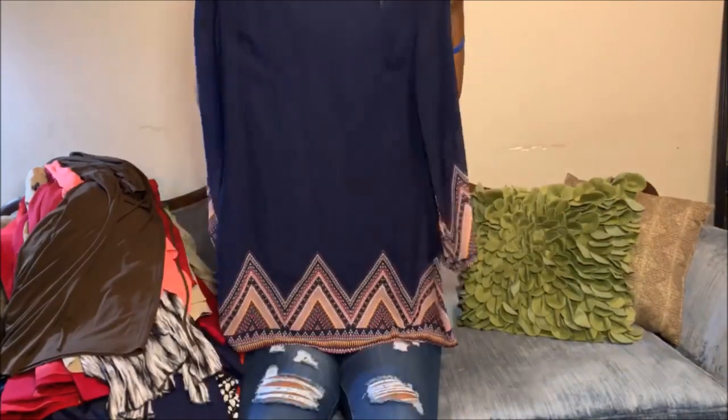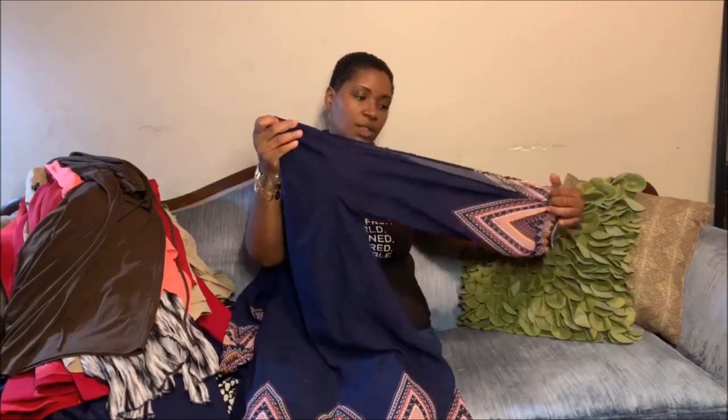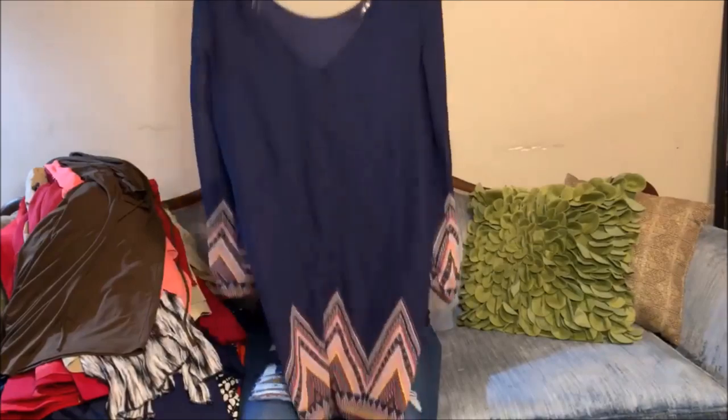The last piece is a navy dress. I fell in love with the pattern on the sleeve and at the bottom. It does have some stains I'll need to work out. The sleeves are full length but with a cut-out detail except at the very bottom — it gives you a little something extra. In North Carolina we can get away with summery things until about November. I didn't try this on, but by November I'll have lost more weight and should have room in it.